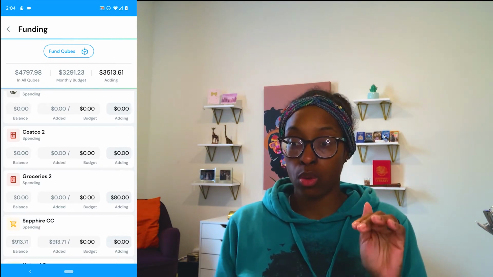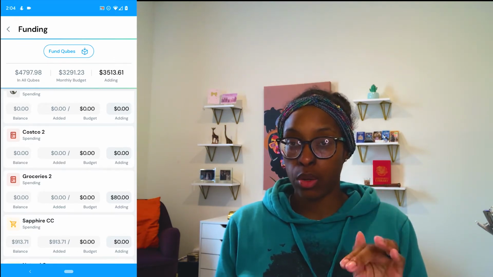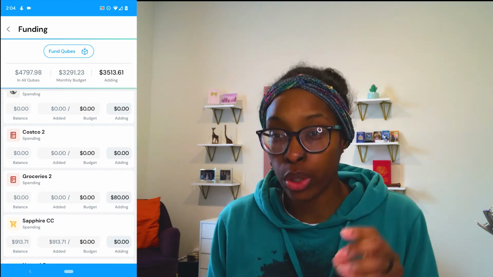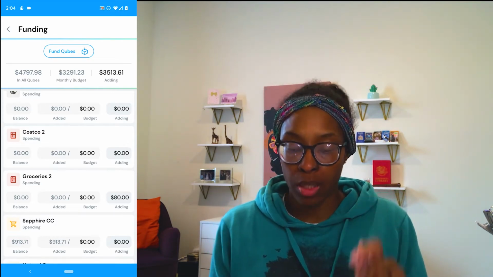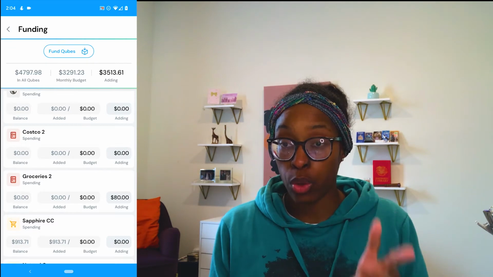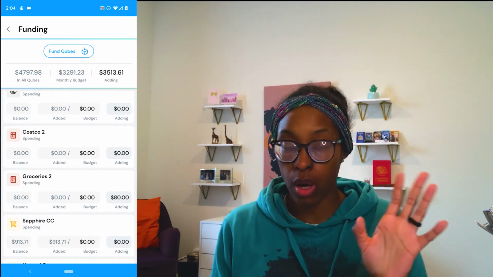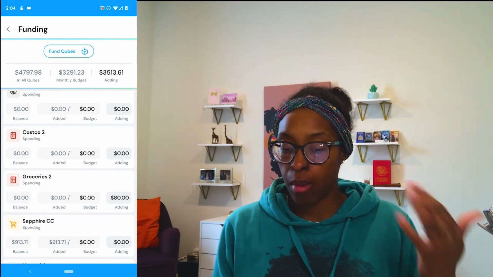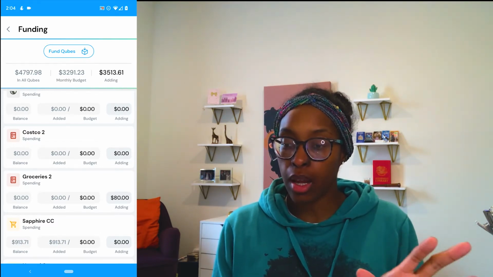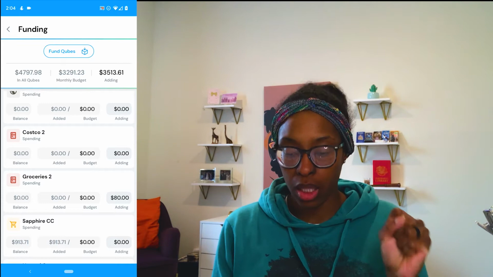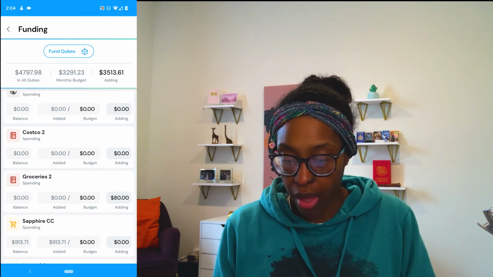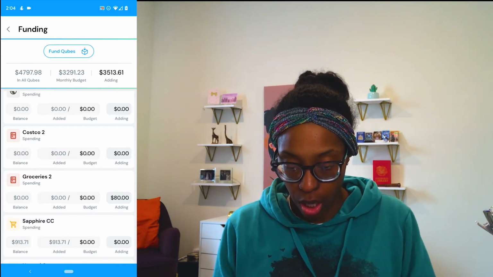I'm trying to get Qube to be as close to real cash envelopes as possible. And for groceries, that is our biggest pain point, and I'm constantly going over for groceries. I've been lenient about it, but I want to tighten it up this year. So that is what I'm doing there.